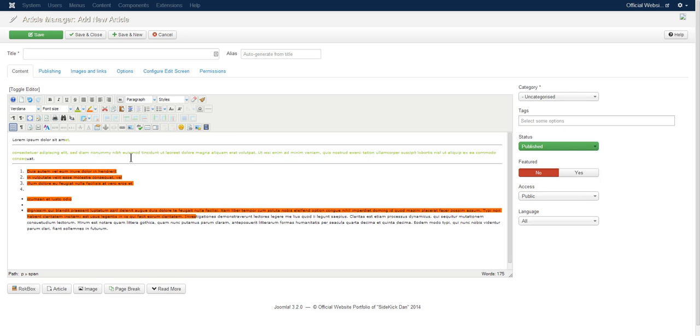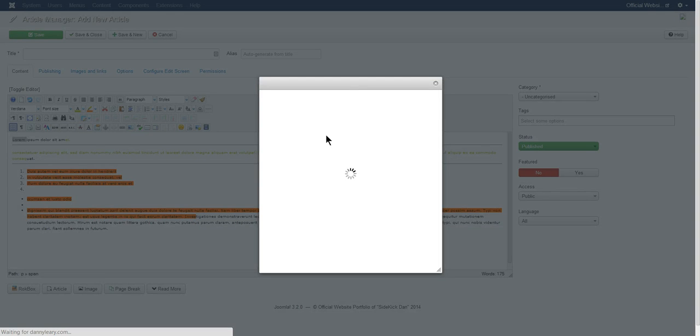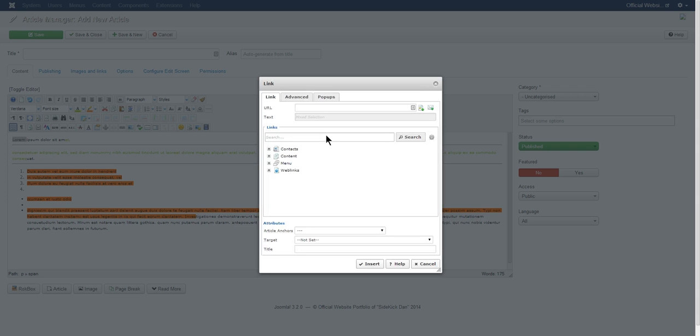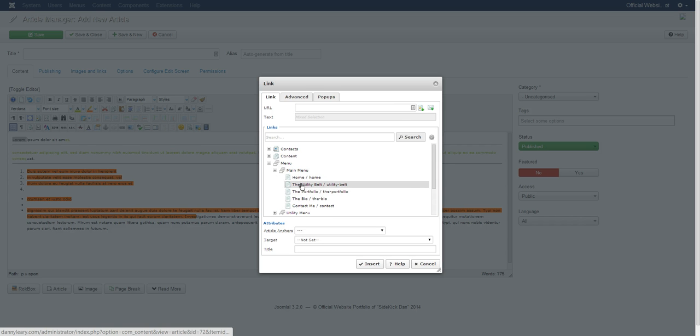In addition, you also have a way to create a link to another page or menu item here. So if I highlight some text, I can click this link editor and choose from another menu item that I have on my website. Maybe I want to go to this page here and hit insert.